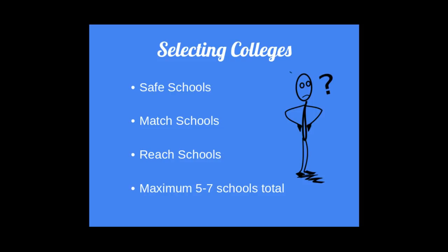Selecting your colleges. We recommend that you select five to seven schools total, including match schools, reach schools, and safe schools. A match school is one where your numbers — GPA, HPA, and college entrance exam scores — align closely with that school. A reach school is one where the marks they request are slightly higher than what you currently possess. A safe school is the opposite: their numbers are slightly lower than what you currently have.